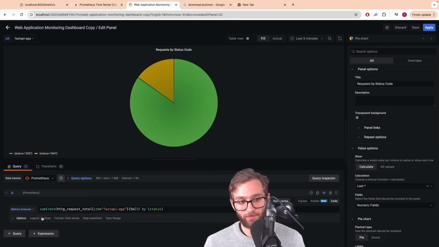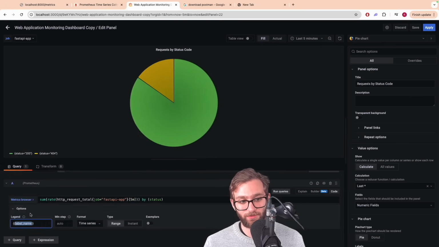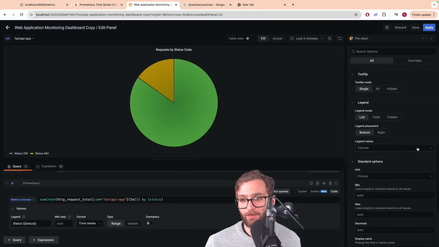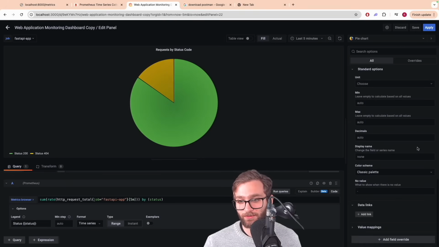And this legend is a bit ugly, so let's customize it to just show the static string status followed by the label itself, status. Beautiful. And now instead of the pie, let's use a donut instead.